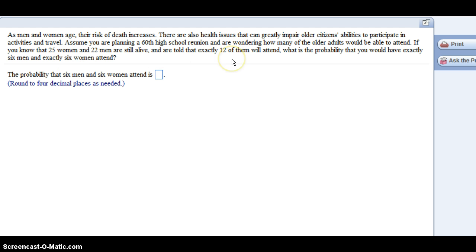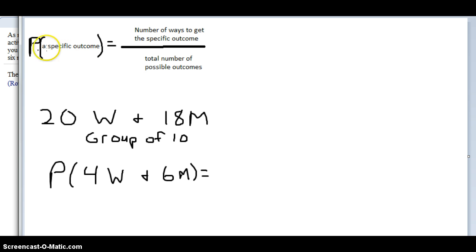I'm actually going to change the numbers a little bit so you can see exactly how to work through it, but with some different numbers, so then you can go back through and figure this one out. The key to setting this up is to know the basic ratio for probability. If you're trying to find the probability of a specific outcome, this basic fundamental ratio says on the bottom of the ratio you should have the total number of possible outcomes, and in the top part of the ratio should be the number of ways to get this specific outcome.